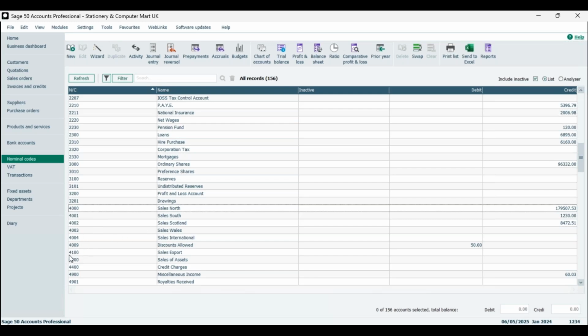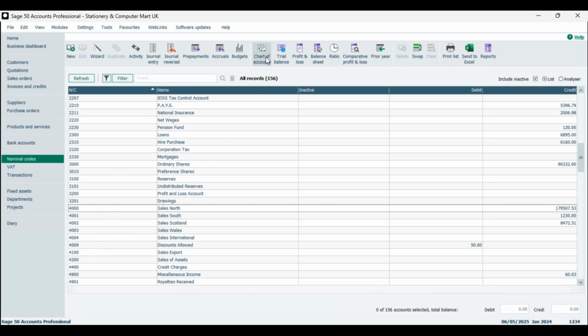There is no 4101. It goes to 4100 and then 4200. So I know that all that is free. But is it the right subcategory for my reports? How do I check that? And this is where you become wary of the subcategories. What I'm going to do to check before I create it, I'm going to do a bit of investigation to see if it's the right thing to do.